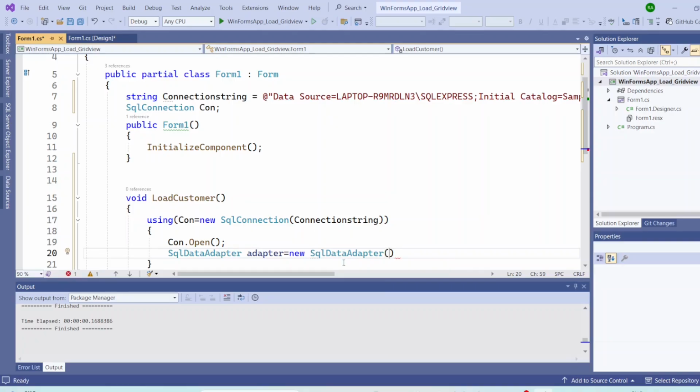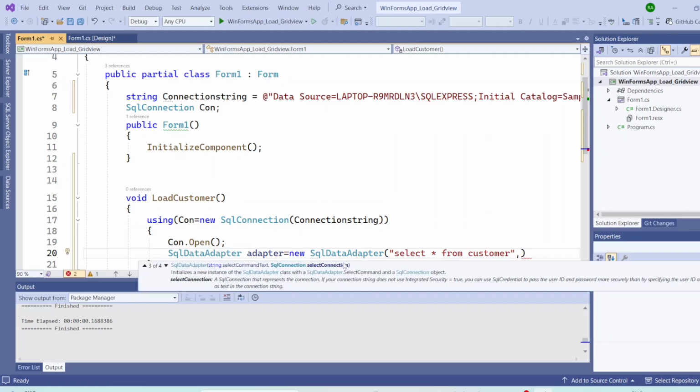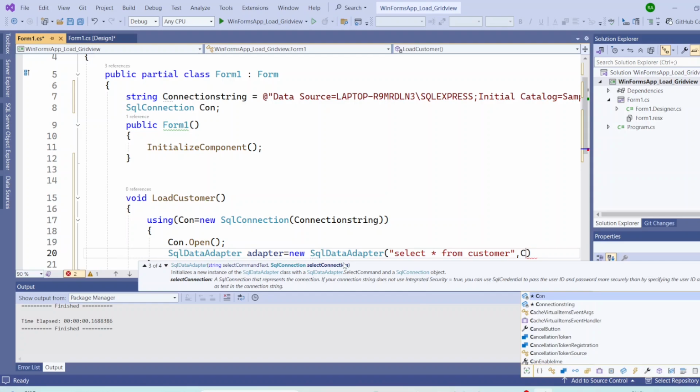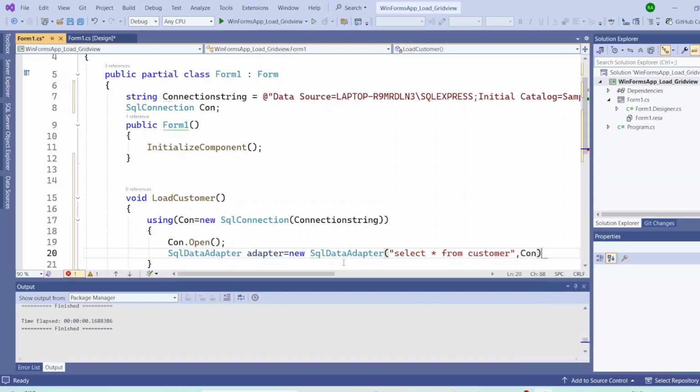Here we can pass the query, select star from customer. Then we need to pass the connection also, con.